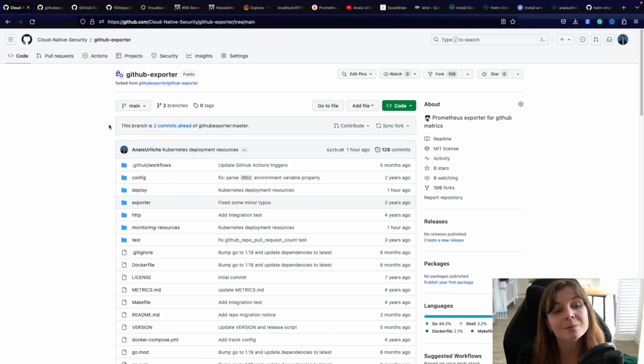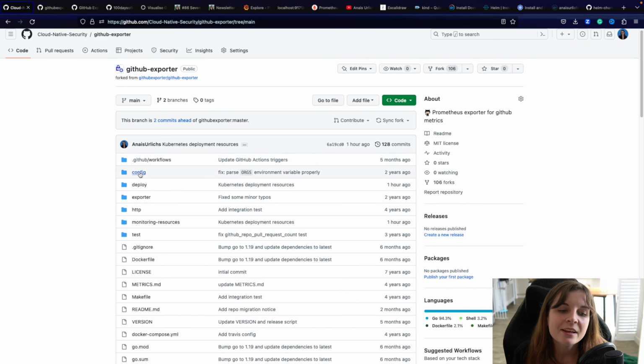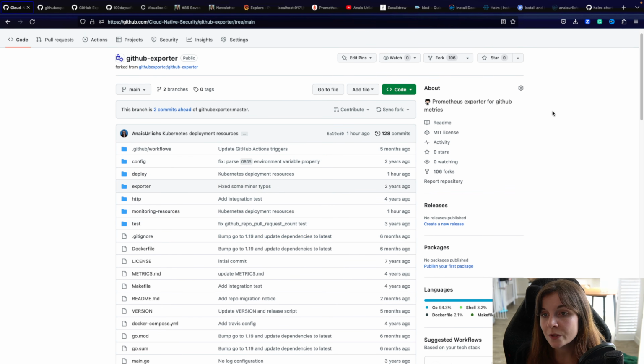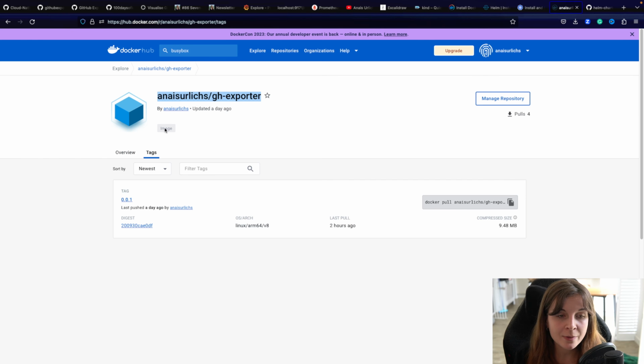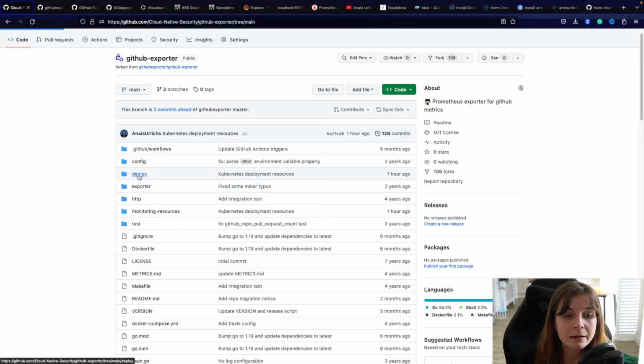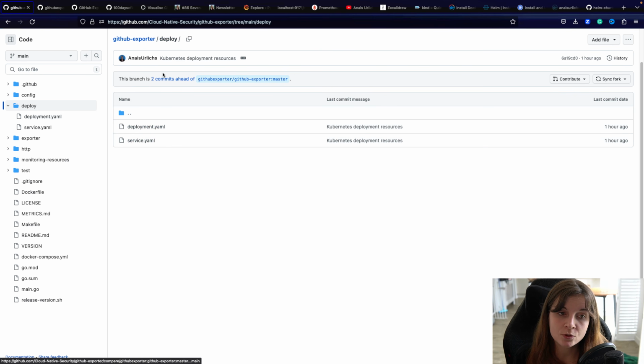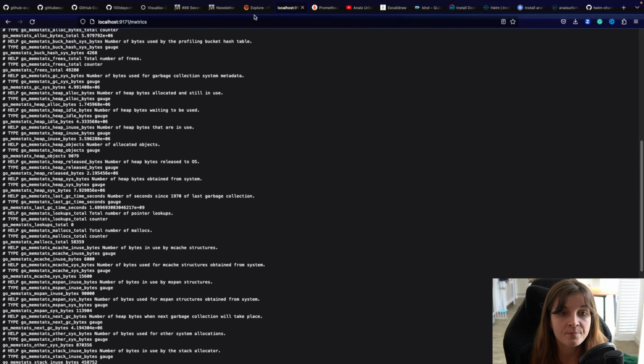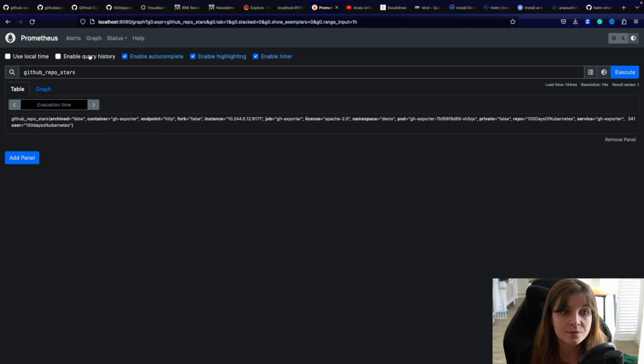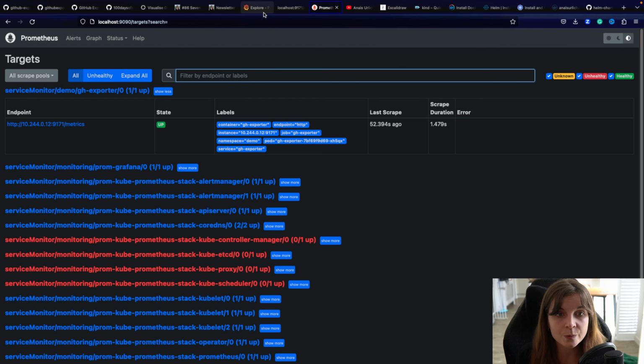From there, we then took somebody's repository and created a container image. I've stored that container image here in my Docker Hub account. Anybody can access that container image. We created a Kubernetes deployment that specifies the container image we want to use, how we want to use it with environment variables, and which repository we want to track. We created a service to connect to the deployment and to look at the metrics of the deployment. We had access to Prometheus, made sure that our targets work.